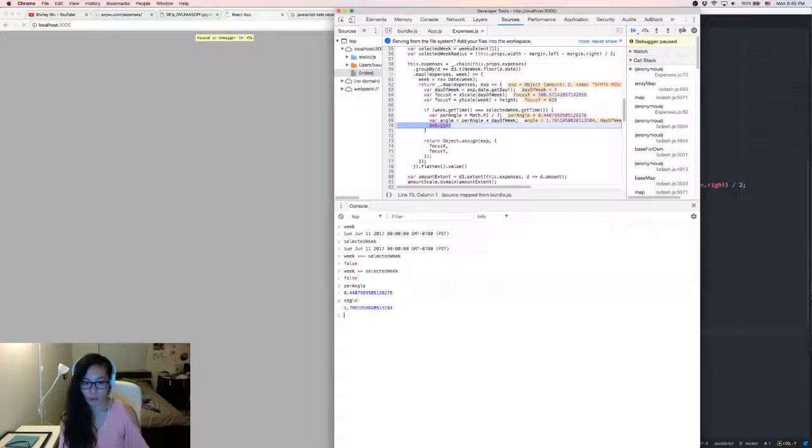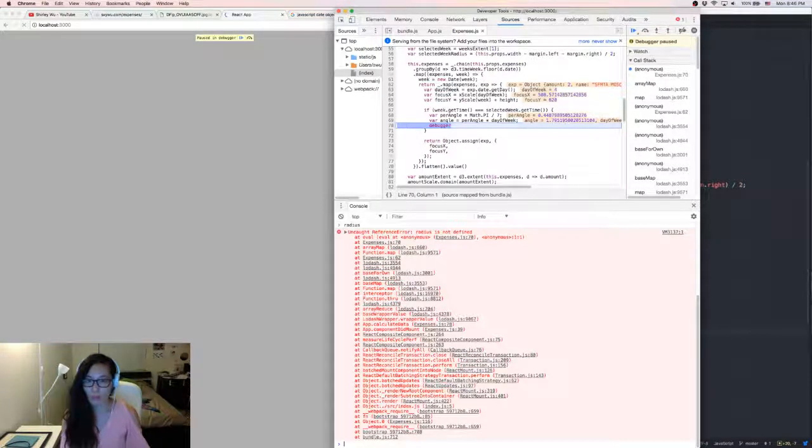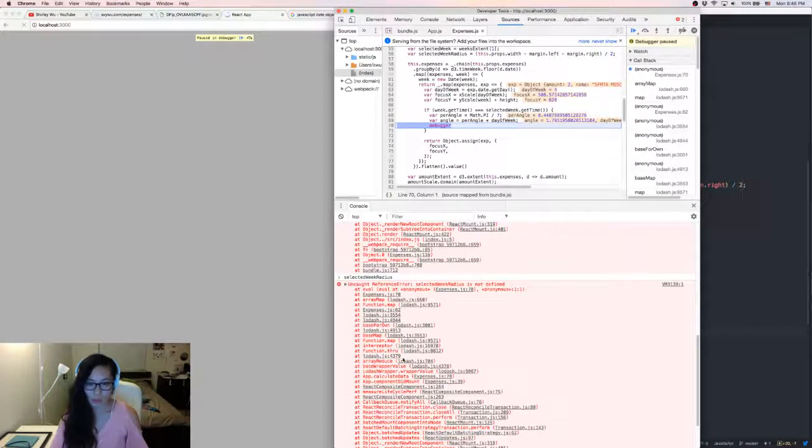So now that should hit the debugger. Cool. Okay, so selectedWeek is equal to the week, and then perAngle. My dayOfWeek is 4. That makes sense, right? Pi is 3.14, so 4 out of 7, 1.795, that makes sense. And then my radius, or no, my selectedWeekRadius. Oh, that's outside of the thing.